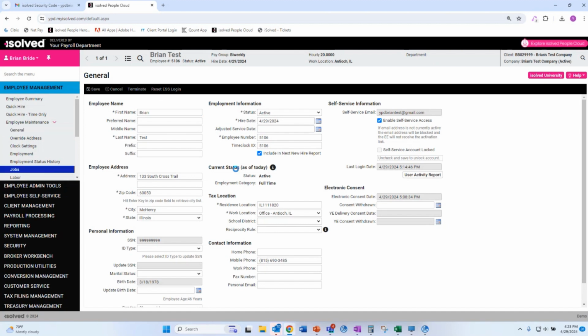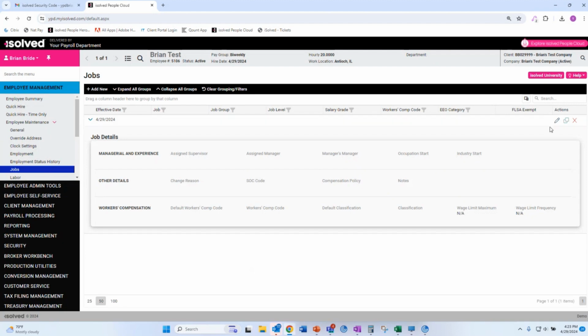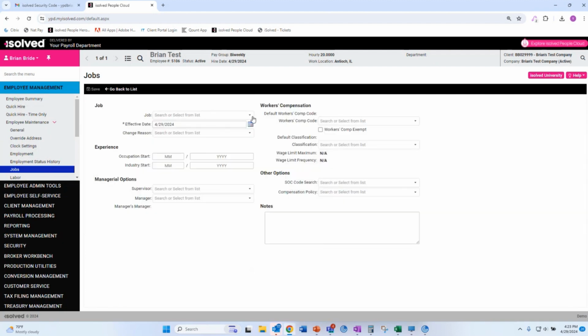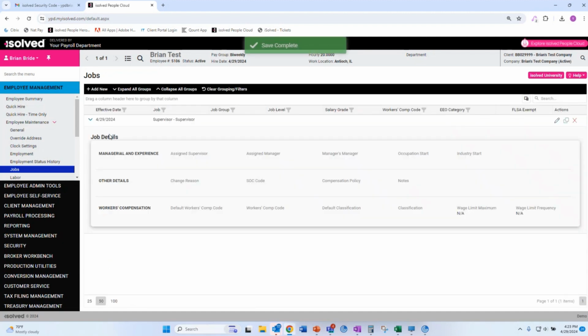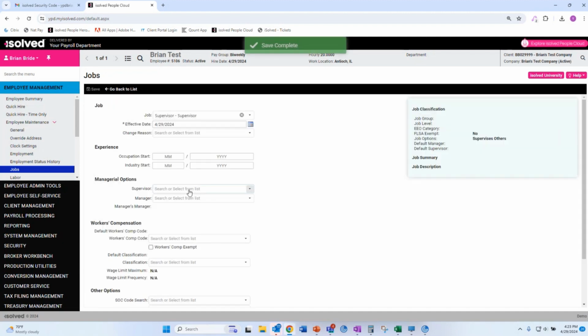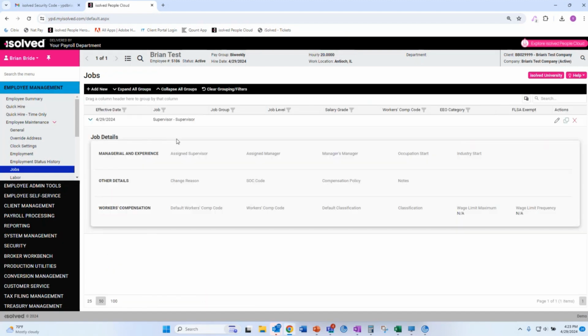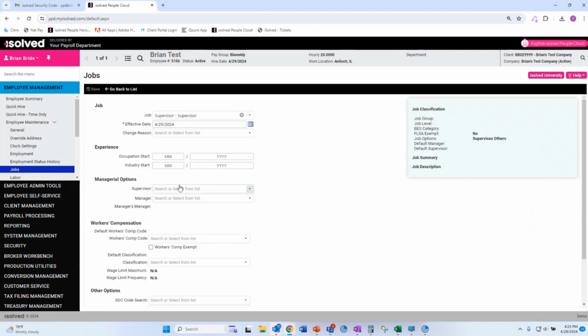Another thing to show on this screen is jobs. So jobs drive a lot of items here. In order for somebody to be a supervisor, they have to be marked as a supervisor in here, so they can have somebody be their supervisor. So that's driven by the jobs. We customize that for who you are. And then just to show you functionality, I'm going to come back in a second and make them their own supervisor. It's not there yet. Okay.